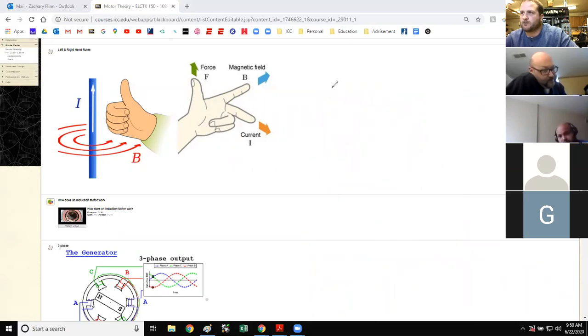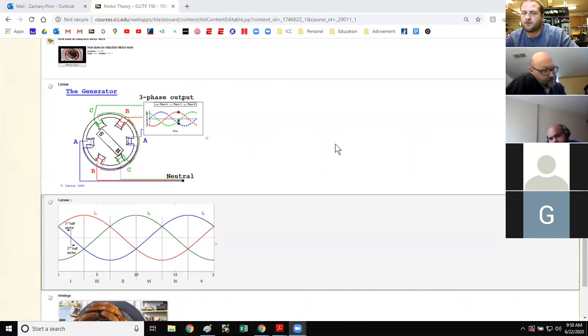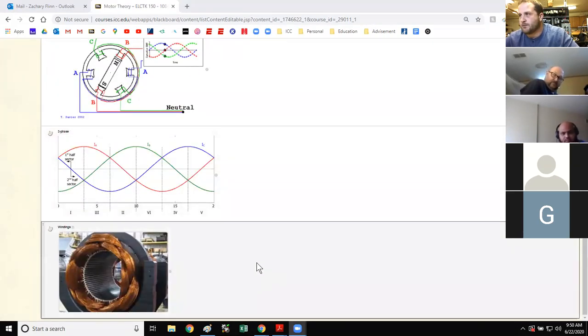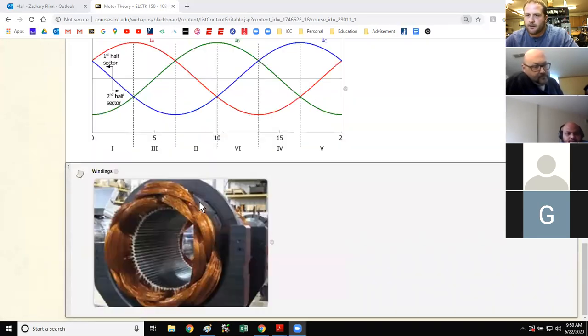Okay, I'm going to scroll down to, all right. So a three-phase motor and a DC motor, the windings are going to look a little bit different than an AC motor. But if you look inside a motor, it's going to look pretty confusing, like this picture down here. You can't really tell what's going on there, but if you take one set of windings, see if I can draw it. So like here's one set. And then directly opposite is the other end of that winding. So it's down here somewhere.